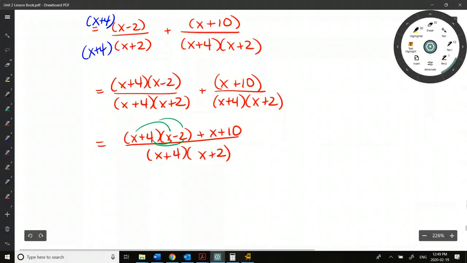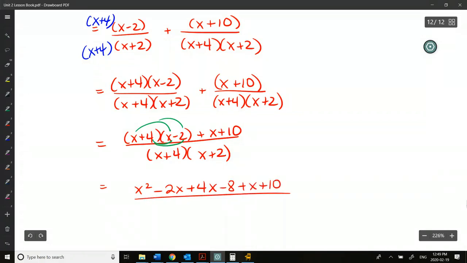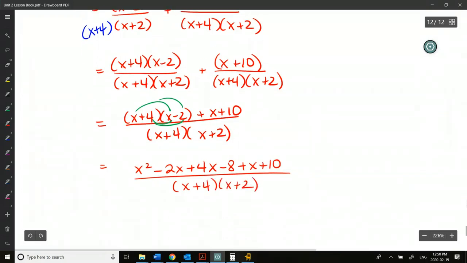And we do not need to expand and simplify the denominator because the denominator is in perfect factored form right now, so that shouldn't be necessary. If I expand it, then I'm just going to have to refactor it again. The numerator is not in perfect factored form right now, so we're going to expand and gather like terms. So only expanding the numerator, leave the denominator. It's already factored. It's good to go.